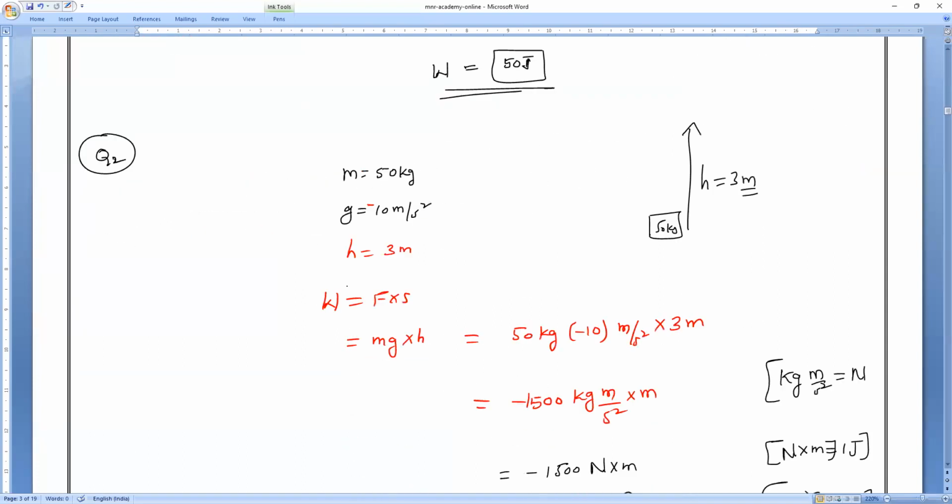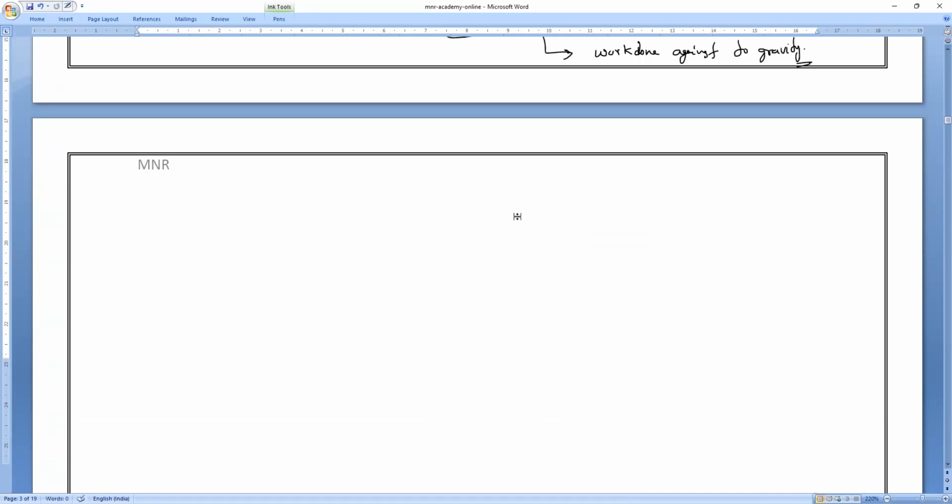But in this question they are giving only mass. So if they give mass, you have to convert it into weight. Weight is equal to force. Force is equal to 50 into, you have to apply what? Gravity, 9.8, which is equal to 500 newtons. That is what you have to remember. Clear, everybody? In the last chapter, gravitation, we converted mass into weight. Do you remember that? The same principle applies. Okay, guys?